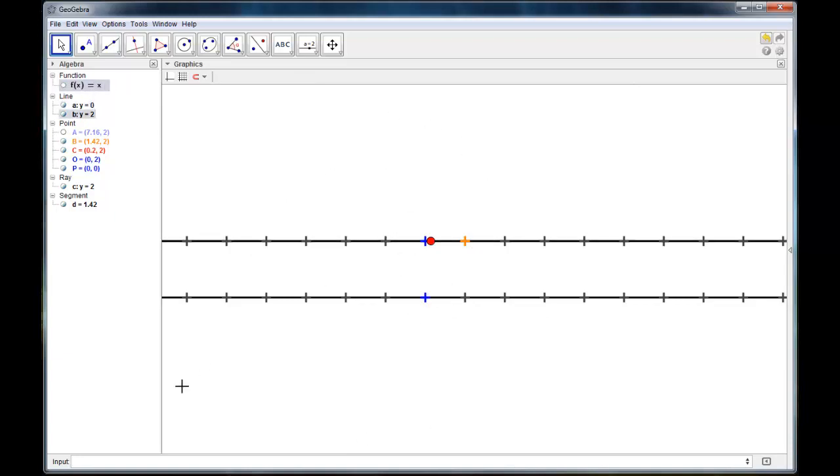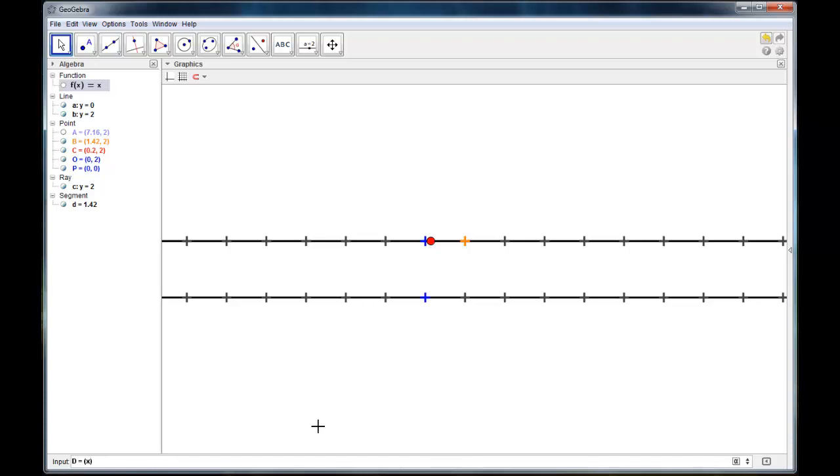The next thing I'm going to do now is create my dependent point. So I'm going to call it, let's see, A, B, C. We'll call it D. D is equal to, well, the input is going to be the x value of this point. So I'm going to refer to point C, but I only want the x value of that.